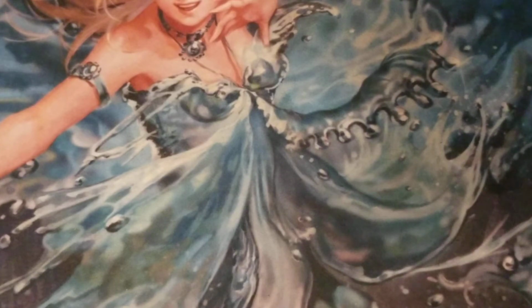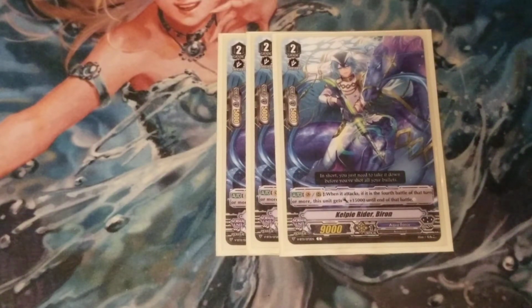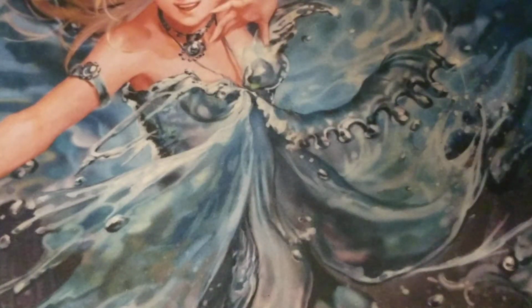The last grade 2 that we're playing is another card from the Blue Cavalry, which is Ripple Rider Brian. When it attacks, if it's the 4th battle of the turn or more, this unit gains plus 15. Similar to Coral Assault, but unlike Coral Assault, this card is not going to soul, and this card does not give you a draw, but it does gain the power similar to Coral Assault. So if you can't afford Coral Assault, this is a good budget option, just so you can hit the same numbers. Now we're going to go into the grade 1s.